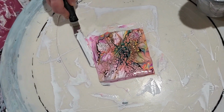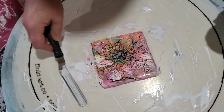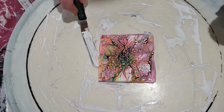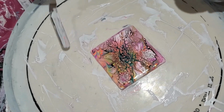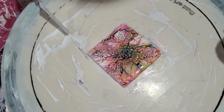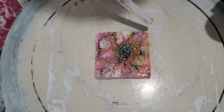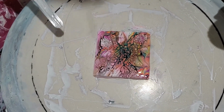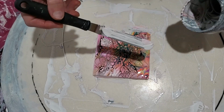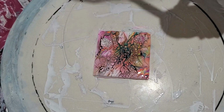Oh my. I just dripped paint on the center. Oh. Darn it. We may have to scrape this. We're going to have to... Oh, look at that. Darn it. Well, let's try something. No, it ain't gonna work.